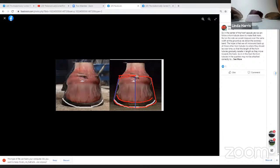Ultimately, when we got everything put together and all the horn tubules in the right space, we're going to want 3.5 inches, because we want a good inch of sole under our horse's foot. That's what the wild horses have that can run over all the rugged terrain. The sole will grow 3/4 to an inch when the sole is correct, and the horn tubules are all in alignment and supporting the sole. The wall is supporting the sole correctly.